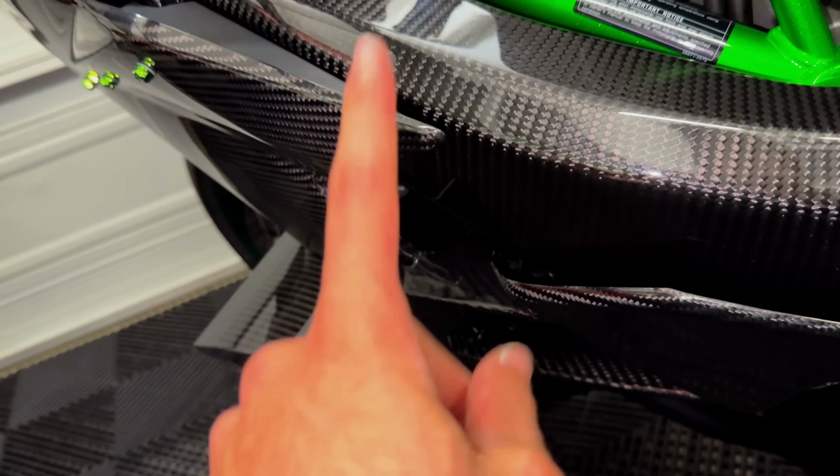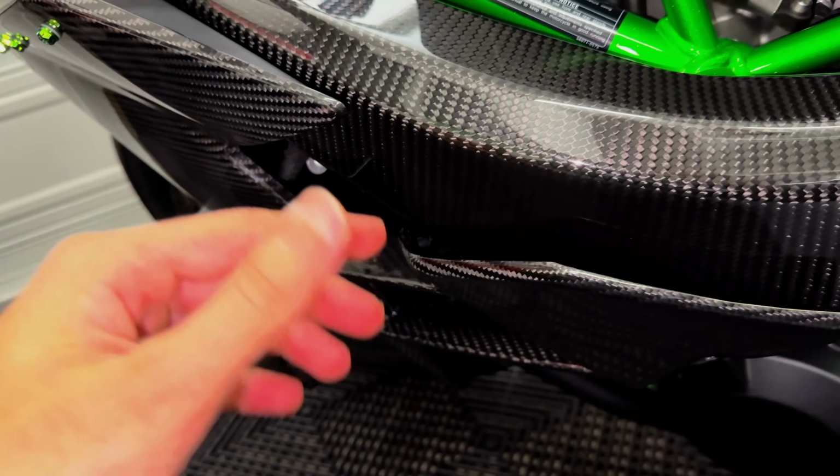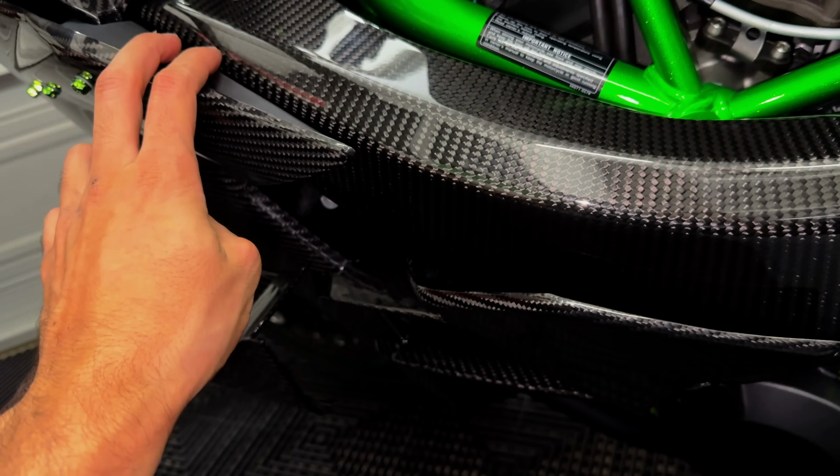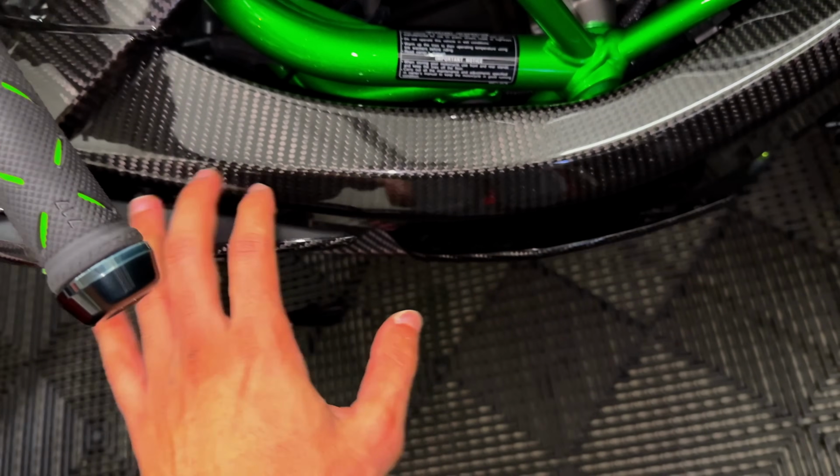Those are the ECU. And those did not want to come off. I kept pulling on them. It has a little tab. The tab ended up breaking, so that was a mission. I had to disassemble it inside, while keeping this attached, and then I disassembled the ECU and then started throwing everything back on together.